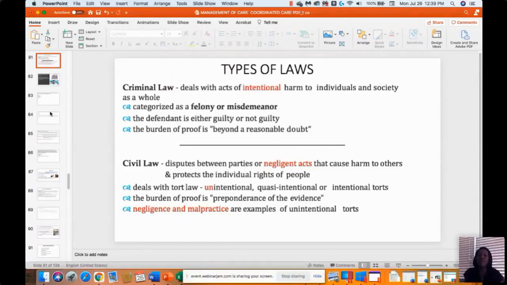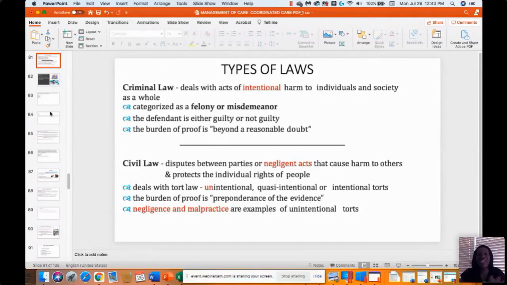Okay? Or sometimes you'll hear the words quasi-intentional or intentional torts. As professionals, we fall under this umbrella, right? Where if a person is negligent, which in layman's terms we would call a mistake, or oops.